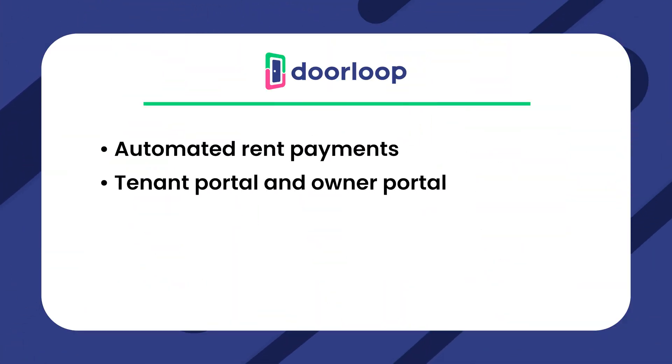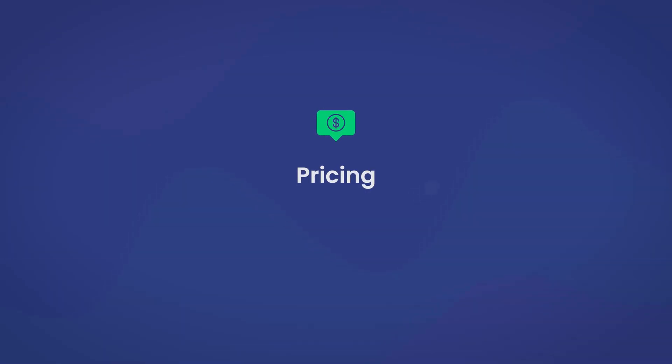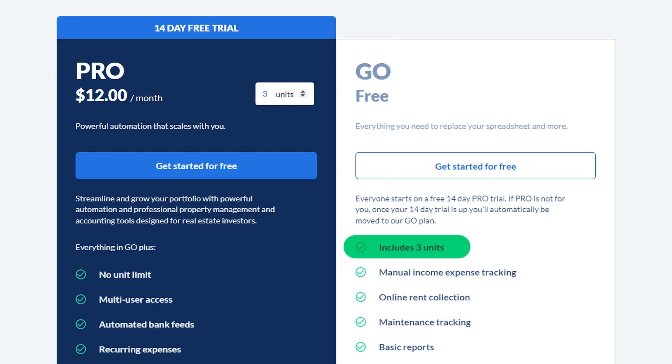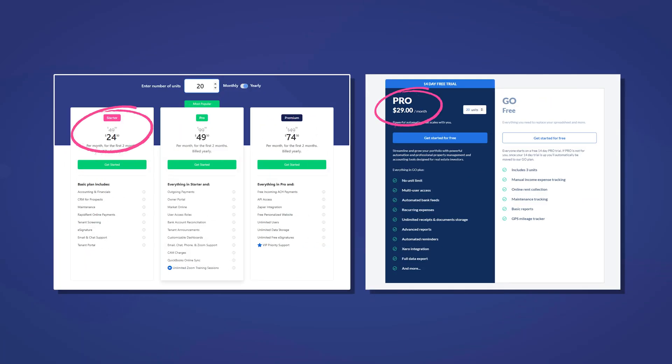Not to mention, it offers rental property owners the following perks: automated rent payments, a tenant portal and an owner portal, more robust e-leasing tools, and so much more. Now, pricing is where Landlord Studio comes out ahead, though not by as much as you may think. DoorLoop is an affordable $49 per month for up to 20 units when billed annually. Landlord Studio's free plan is only for up to three units. When comparing Landlord Studio's paid plan at the same 20 properties that DoorLoop's basic plan offers, Landlord Studio at 20 units comes out to $29 a month when billed annually. So now you see, it's not so different.